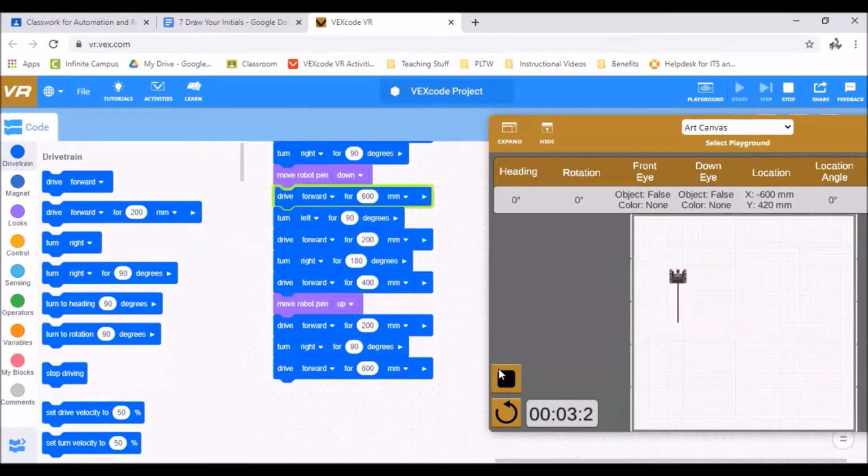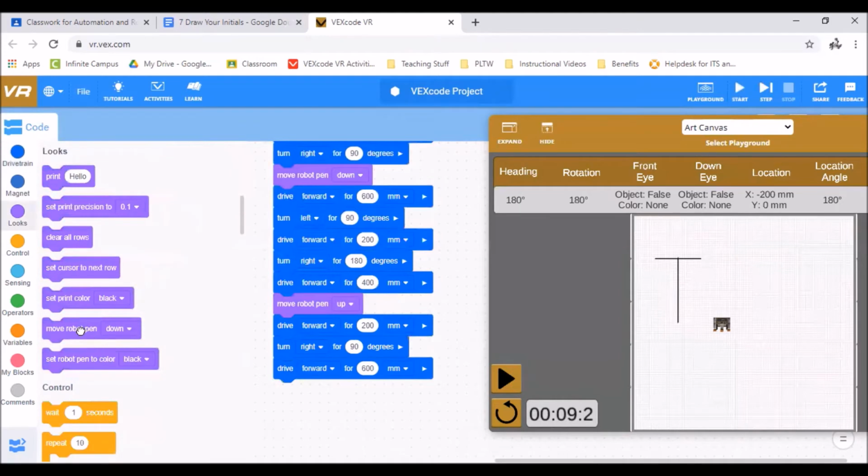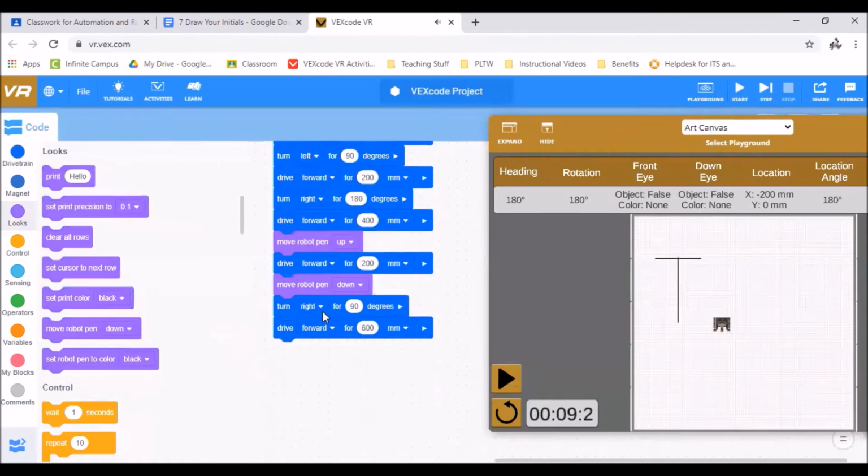And then I can do the M, which will be a little trickier, but since we now know how to draw a triangle, we know how to get those angles that we need for the M. Oh, you notice it didn't draw the I, because I forgot to move my pen tool back down once I was over at the spot for my I. Don't forget that. All right, so now I'm ready to move to my third letter, the M, so I need to move the pen tool back up.